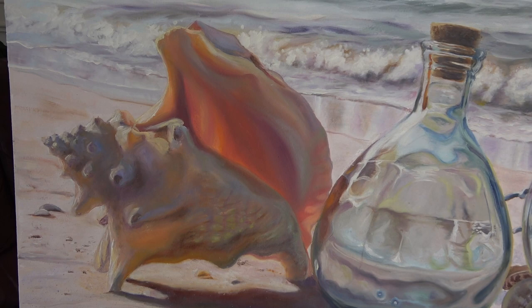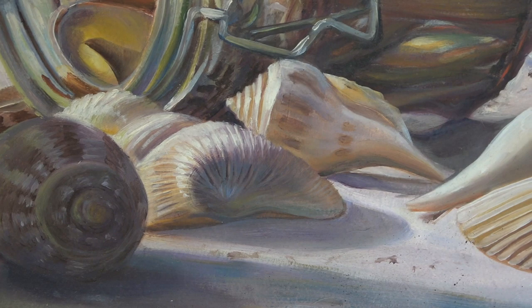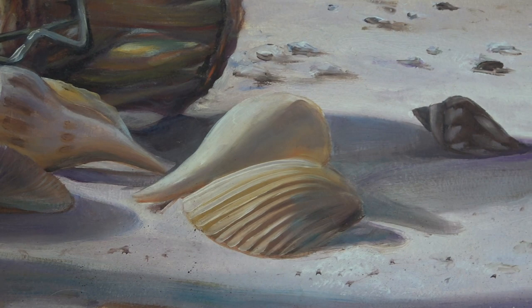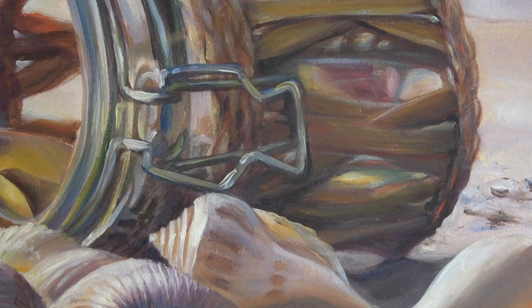I reveled in portraying the wavy imperfections of the glass. During this series, I fell in love with seashells. When observing something closely enough to depict it in paint, you pay homage to it. The lovely details of seashells are so special, and each one is a little home. I like the challenge of painting woven elements — there's a lot going on on that jar. Plus the bright yellow shell is bouncing yellow all around. Pay special attention to the reflections.